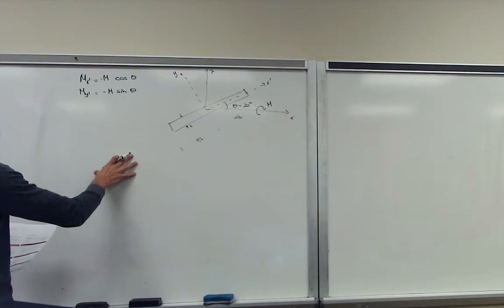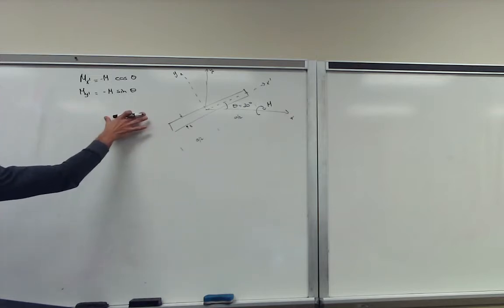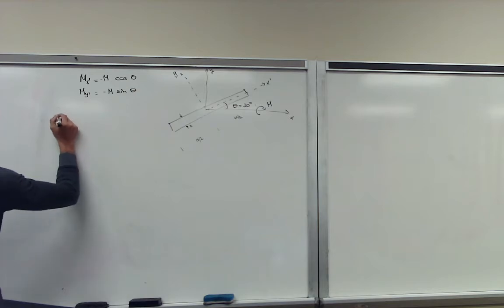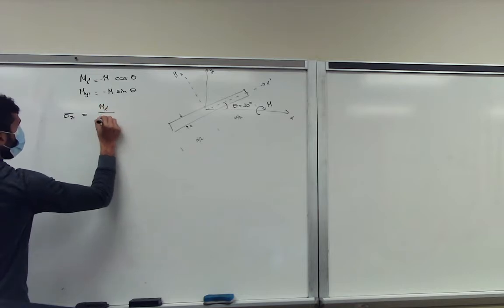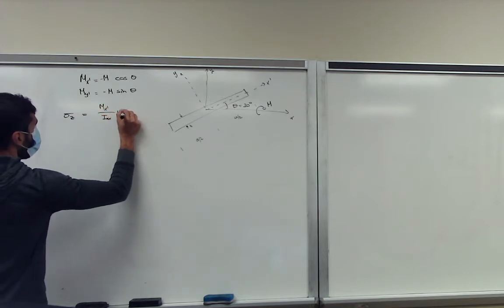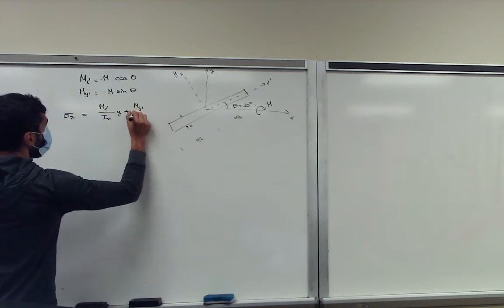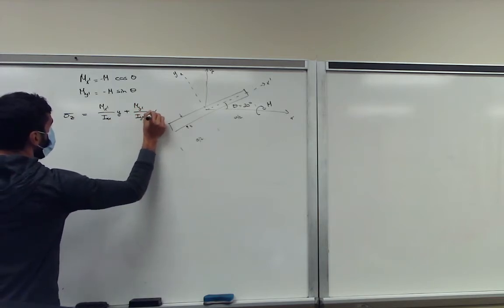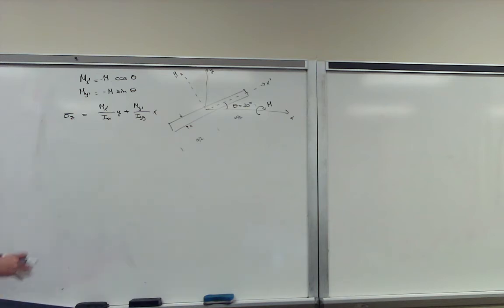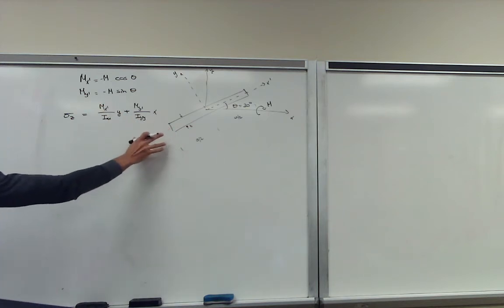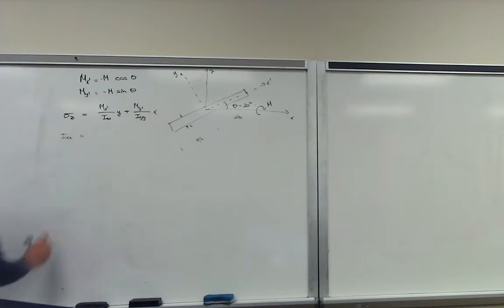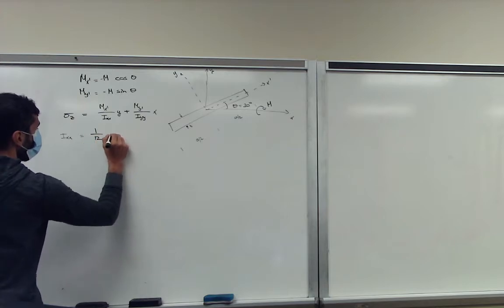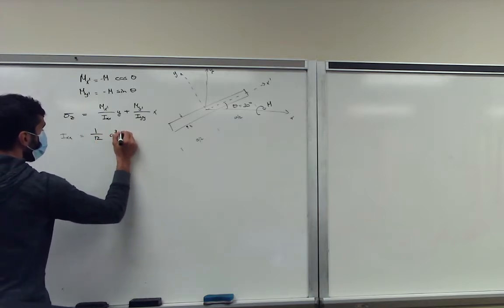Since we now have two moments, around x dash and y dash, our stresses will be a superposition of those two moments. So Mx dash over Ixx multiplied by y, plus My dash over Iyy multiplied by x. We know the moments are given, and the x and y coordinates are based on the cross section. So we have to determine Ixx and Iyy. There's nothing else here than just a rectangle, so we can easily determine the moments of inertia.